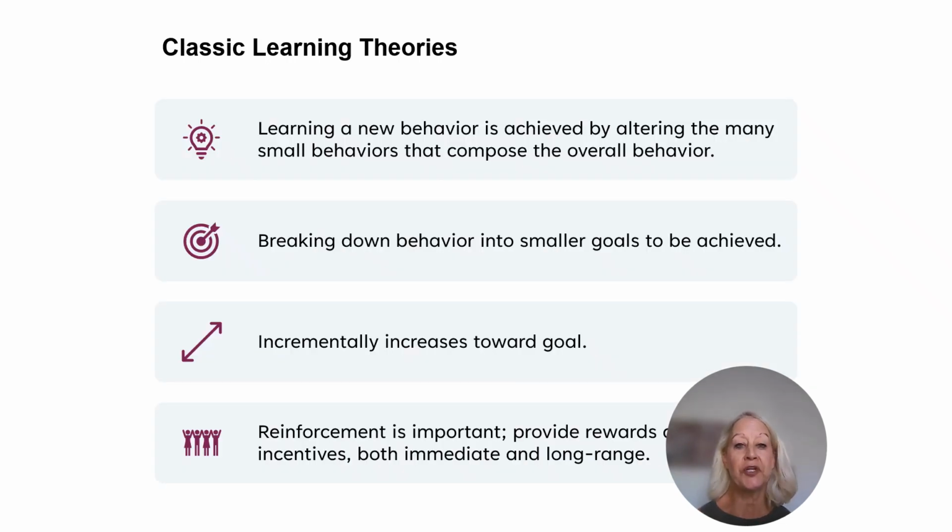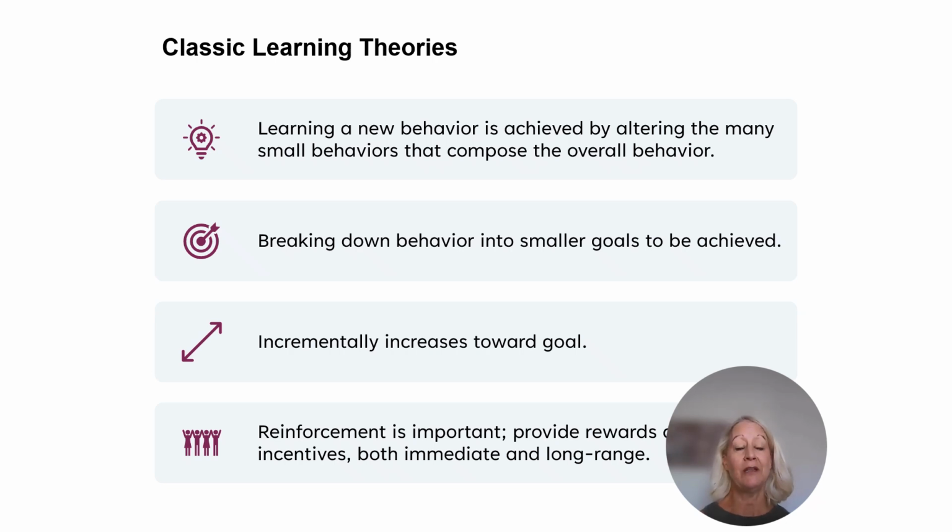The classic learning theory is more of a behaviorist approach, and one of the key tenets is that behavior is learned through conditioning. Our learning occurs by forming associations between stimuli and responses. Repetition and reinforcement shape our behavior over time through small steps. Complex behaviors are broken down into smaller, manageable tasks, and each component is taught and reinforced before progressing to the next step. It's often called successive approximation.